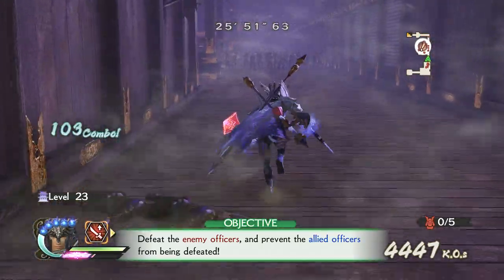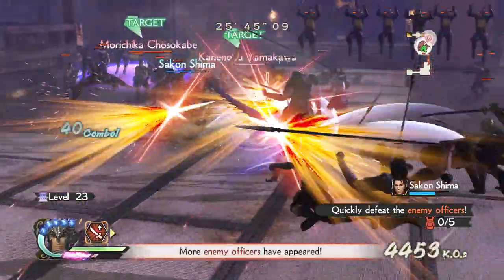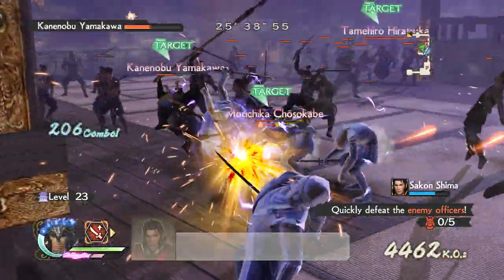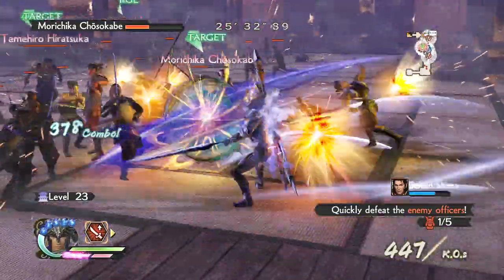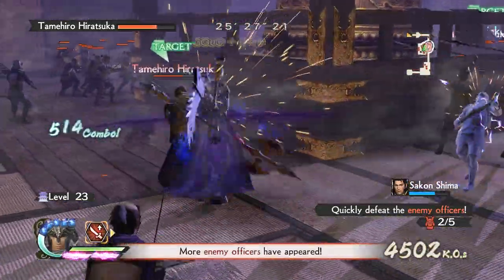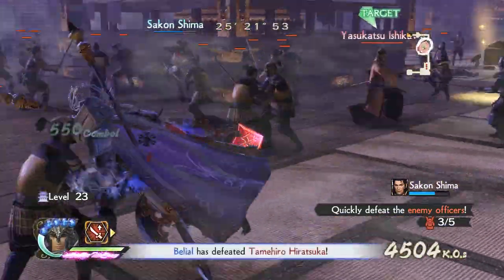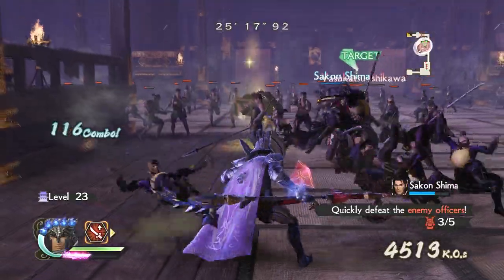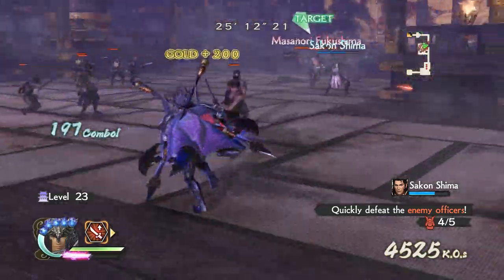Alright, we got our Musou meter, our first one. Prevent the allied officer from being defeated. That's one dead. Morichika. There's actually five officers. We'll get 3 minutes added to our time if we can actually save him. And I also want to save as much of my health as possible. Since I have 2 meters, I'll use one. I'm going to keep one meter there to sit back.